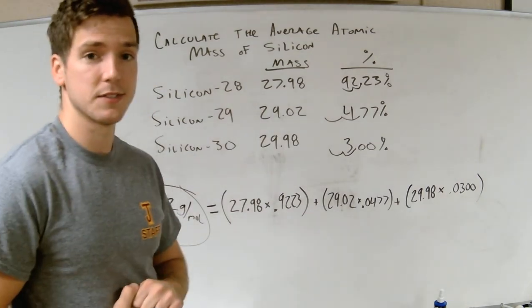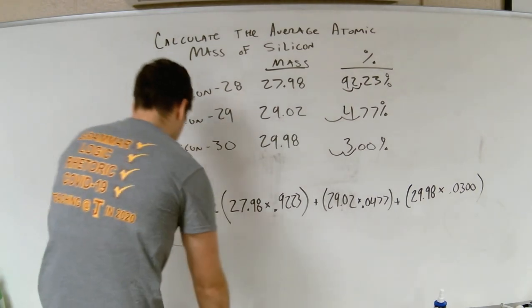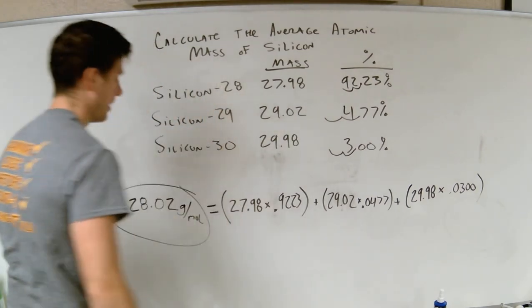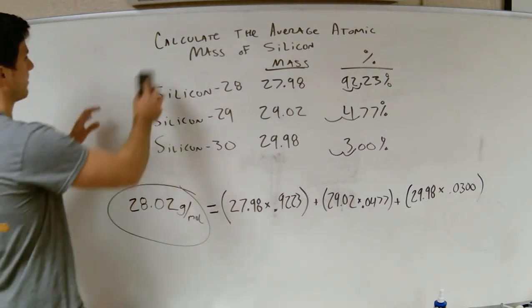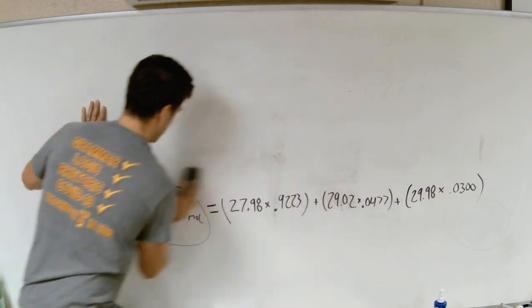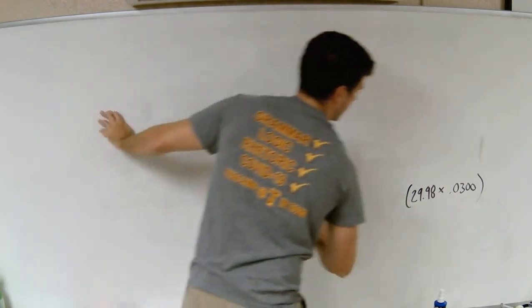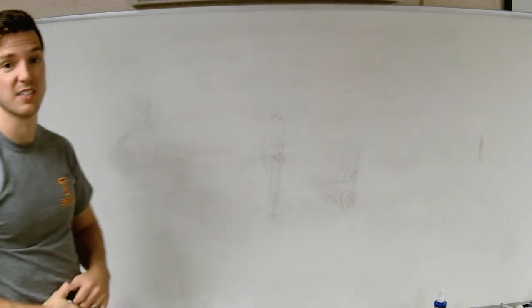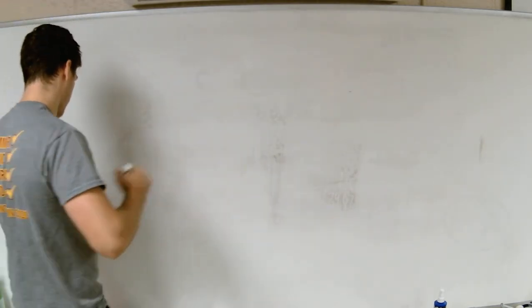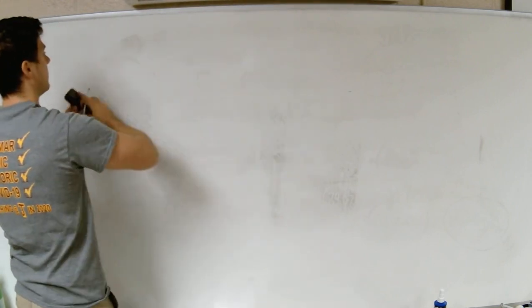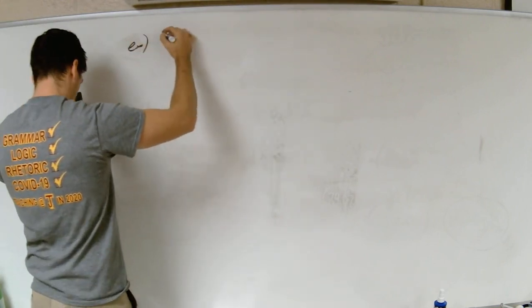All right, let's do another example. Let's do one where we're missing something else, like a percent abundance, all right? So, I will give you both percent abundances, and what you'll be missing is a mass number. So let's figure that out. Let's say this is example 4 in my notebook. We'll just say it's example whatever for us.